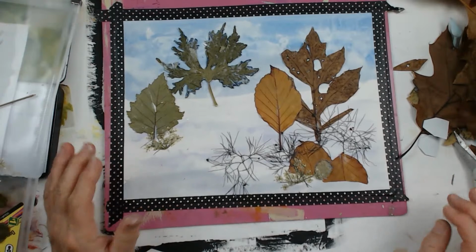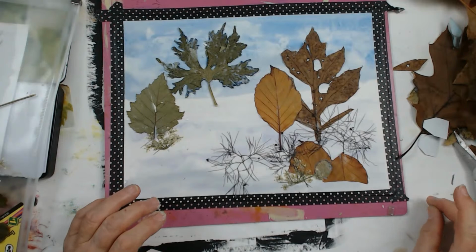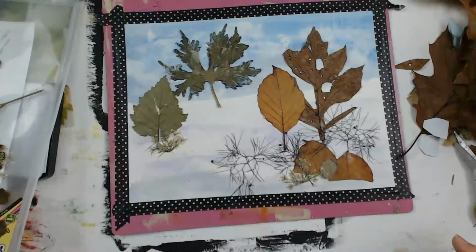What else could I do here? Think. Any suggestions? They need snow. They look like igloos. Okay, let's just make these trees, I guess. Well, so we'll have to use acrylic paint now. I mean, they'll be happy.